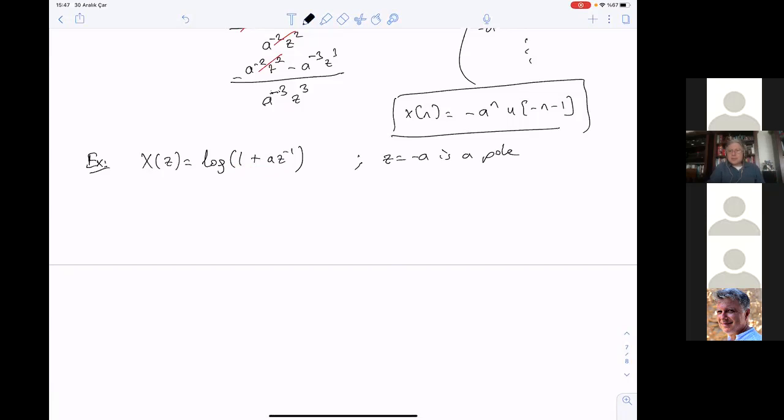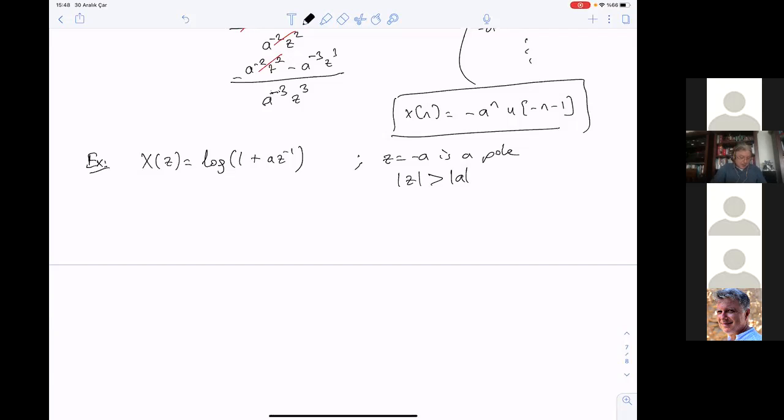And for the z transform to be right-hand sided, we must have the radius greater than the absolute value of a. This a can be positive or negative, and negative of it can also be positive or negative. So we don't care about that. It's only the radius, and the radius is the absolute value of a. Greater than that is the region of convergence, which imposes that we need to find the right-hand sided solution, inversion of this z transform.